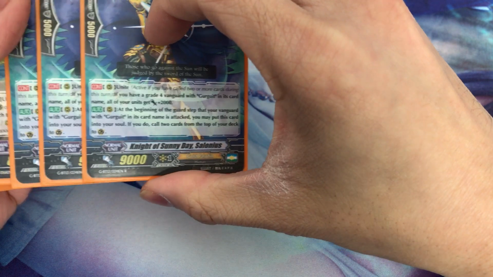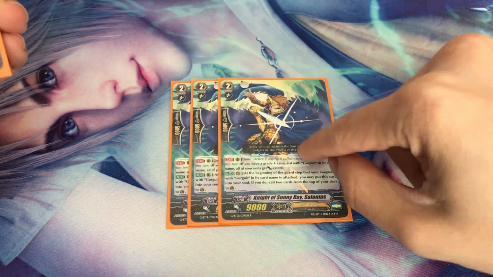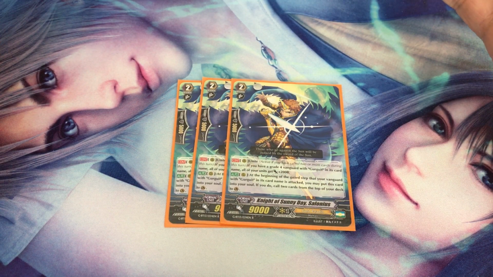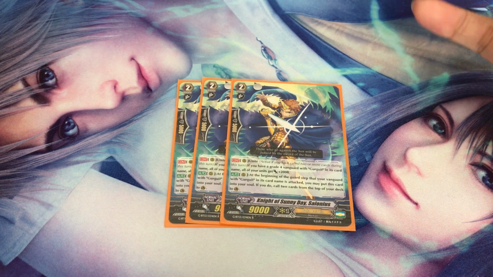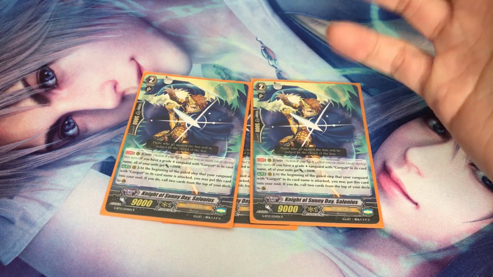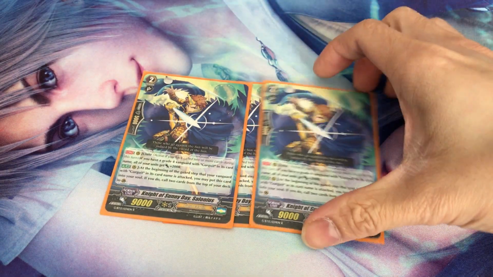Grade 2s. 3 Salonius. New grade 2 that came out in set 13. He has Unite. If you're a grade 4 Vanguard with Gurguit, all your units get plus 2k. And it does stack if you have more copies of him. So if you have 2 of them, you get 4k. You have 3 of them, you get 6k. It's pretty nice. Helps buff up your field.